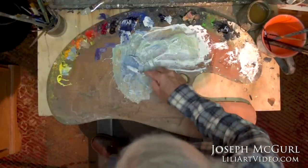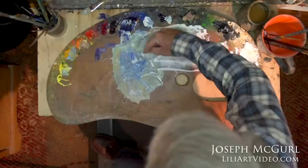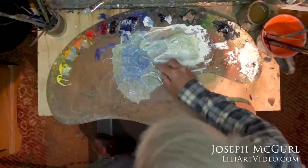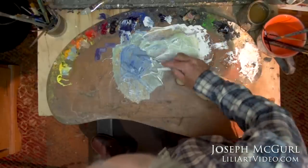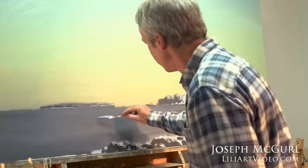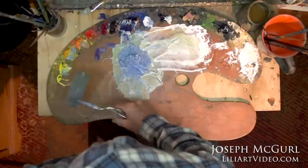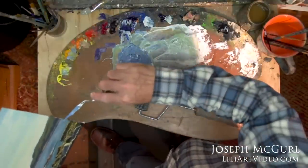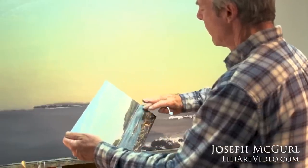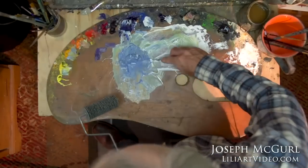So when you work with glazes, you've got to paint it wrong to make it right. Because if the base color you put down is the exact color you want, your glaze isn't going to be used to its fullest advantage, because you'll be putting a glaze on the exact same color. And let me put a dot on my painting so I can see how far off I am. Okay, I could go a little bit lighter, actually. And not quite as vibrant.